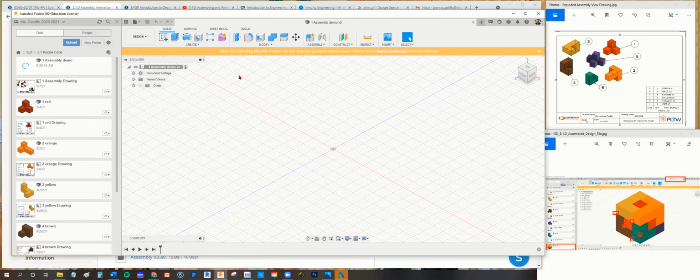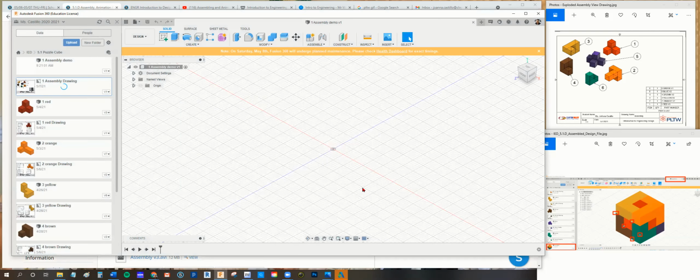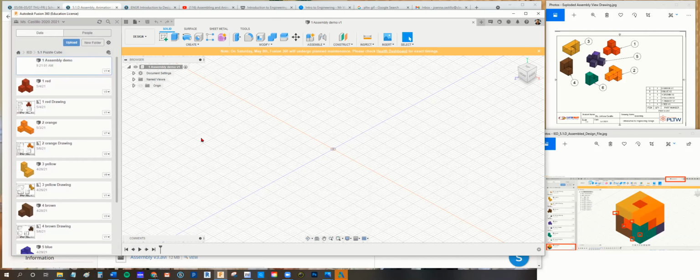Okay. So kind of have the drawing right here. Let me go ahead and move that. I'm going to move this drawing to the other one for a second. So hold on while my demo is moved. Okay, so now I have this assembly demo. I'll just leave it. Okay, so now I have a blank assembly demo file, right? So I'm going to left click drag all my parts onto this new workspace.